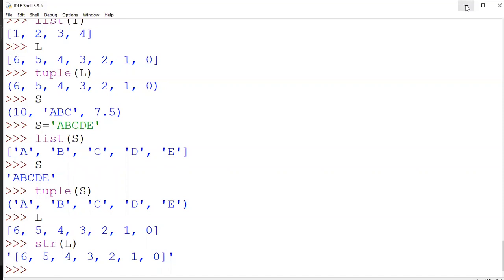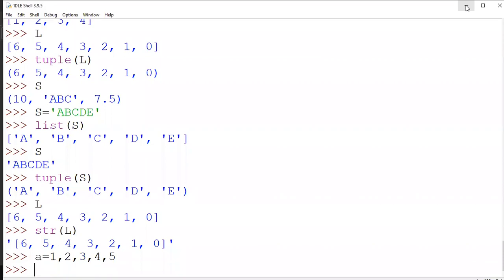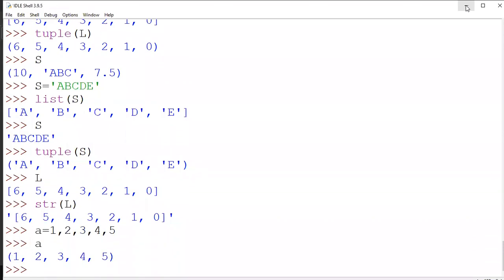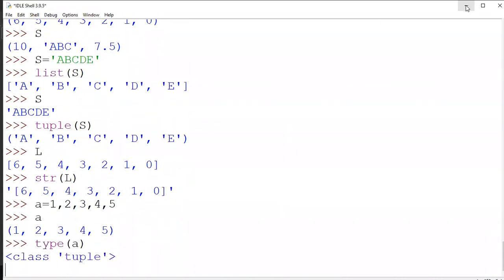So the tuple, most important thing is the content cannot be modified. And again, remember the tuples you can create without having the parentheses. Because if you look at the type, you can see it indicates the type as a tuple. Therefore, to create a tuple, the parentheses are not compulsory.